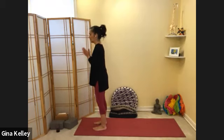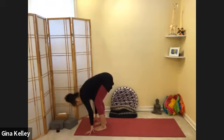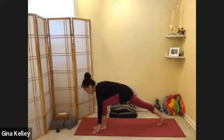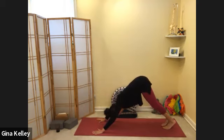Good. So hands meet at the heart now. We find that equal weight distribution once again. Bend the knees and the hips back, forward fold. Head dangles. The right foot is going to step back into lunge. Left leg follows to down dog, or maybe you're on the hands and knees in table.